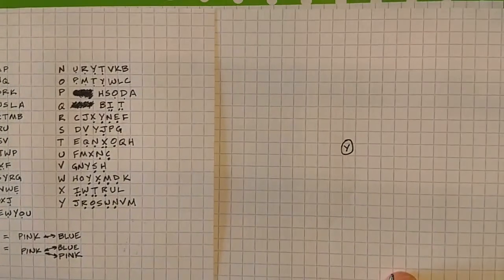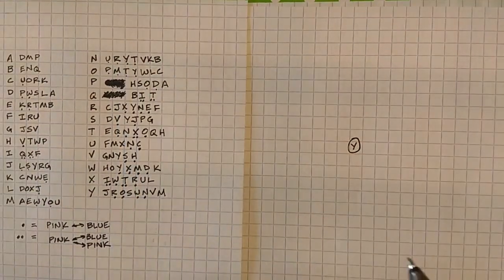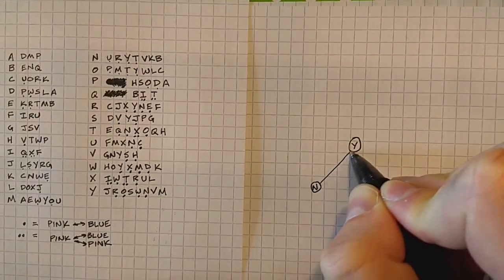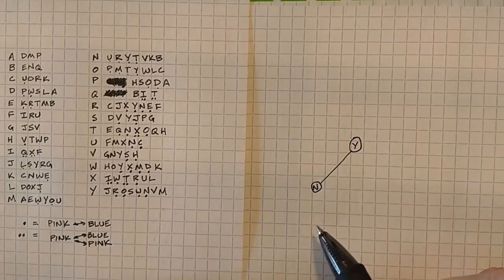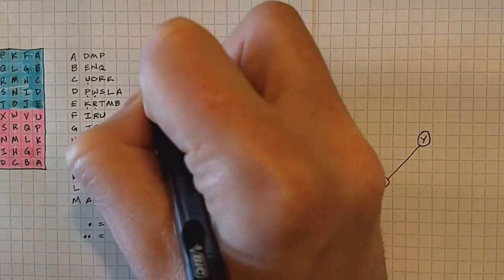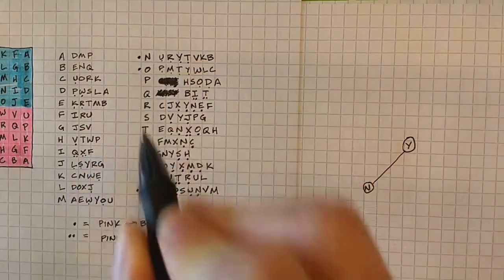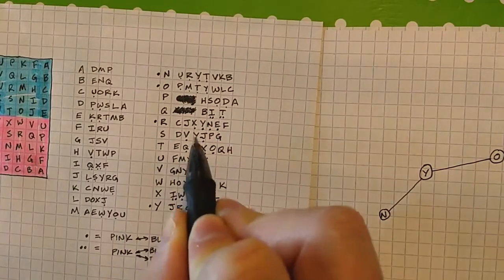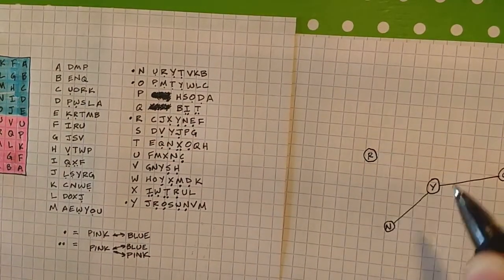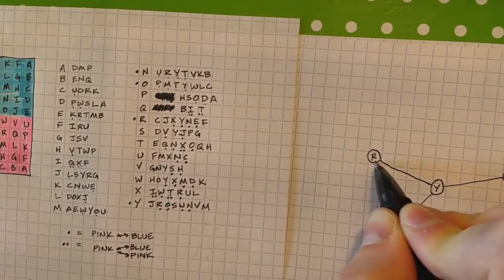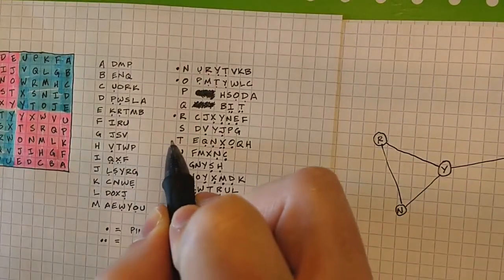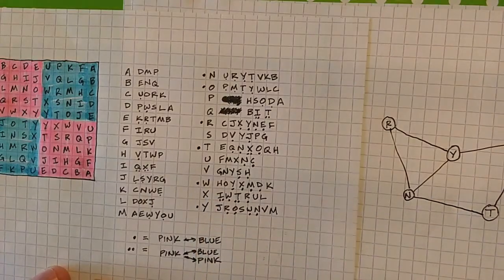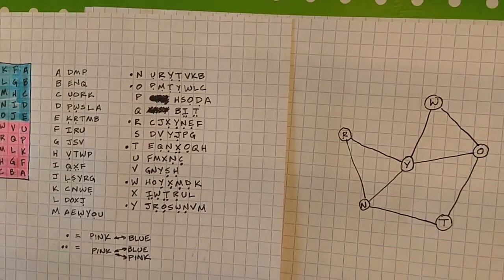Next are the nodes with 7 connections. N has 7 connections, so let's add it to the graph, and since N and Y are connected, we'll draw an edge between their nodes. Also, I'll mark nodes that have been added to the graph with dots. The next node with 7 connections is O. It's connected to Y, but not to N. R also has 7 connections. Of the nodes that are already on the graph, it's connected to Y and N, so it should go somewhere it can easily connect to both of those. T has 7 connections and is connected to N and O. W is the last one with 7 connections and it's connected to O and Y.